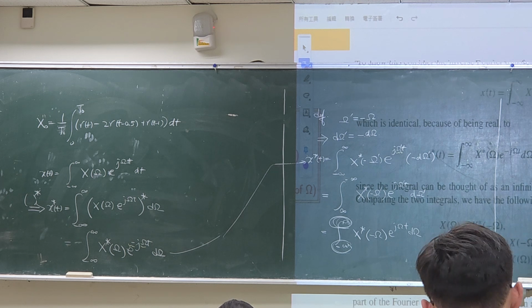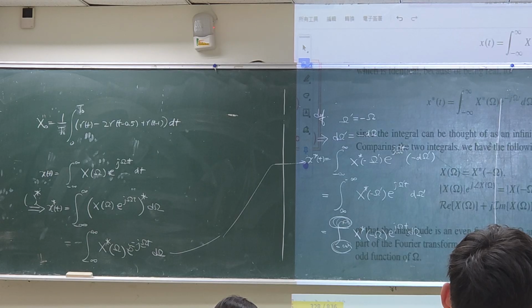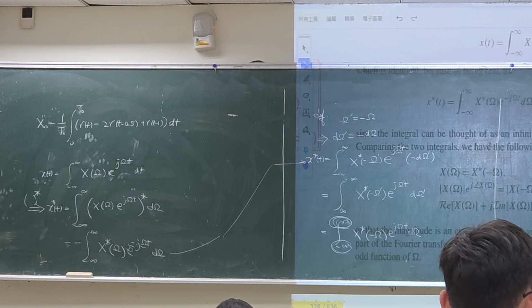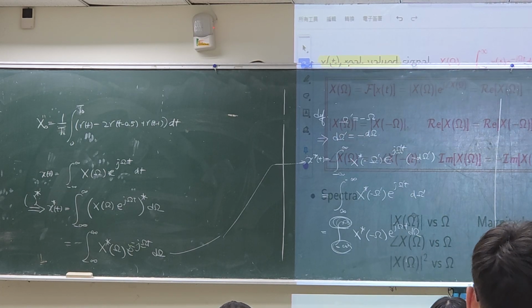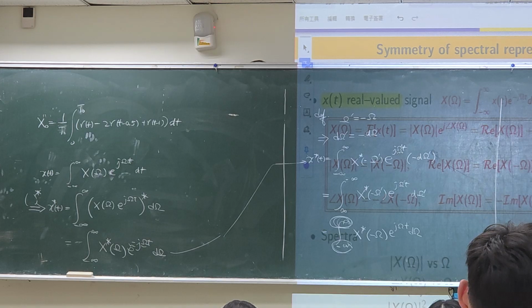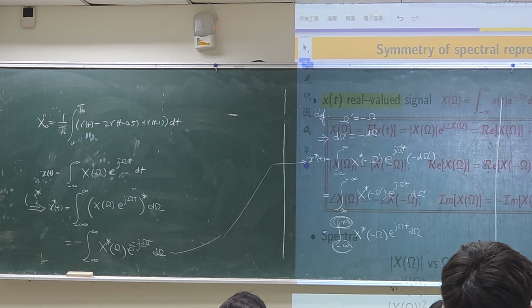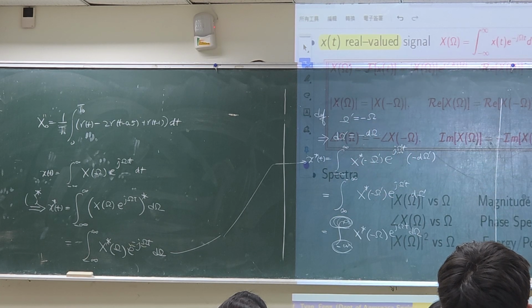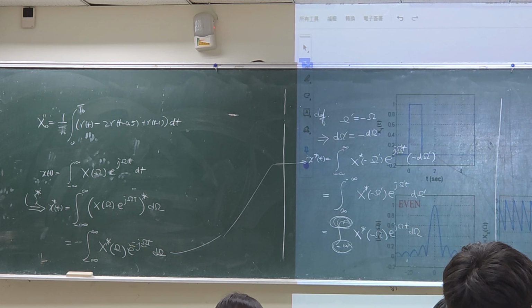Sorry about that. Let me tell you what happened here. This is my mistake. What I'm trying to say is, if we are dealing with a real function, similar to the Fourier series expansion, the magnitude will be symmetric, that is an even function. But the imaginary part will be an odd function. And here are some examples. Let me show you the figure.